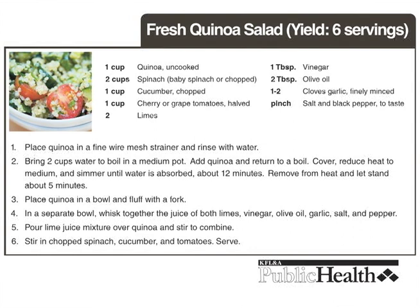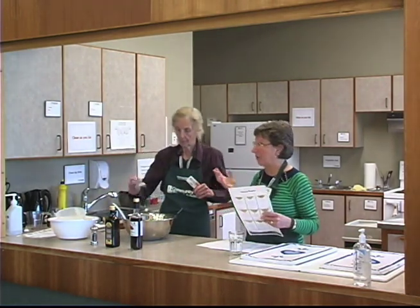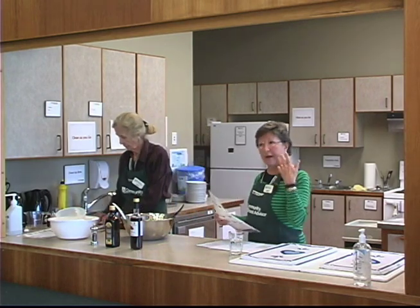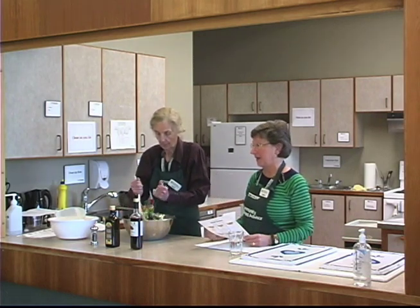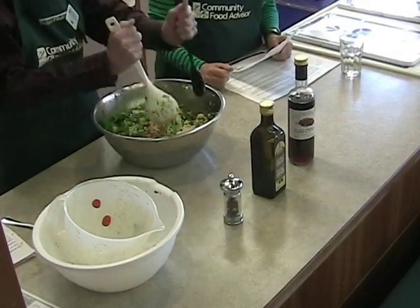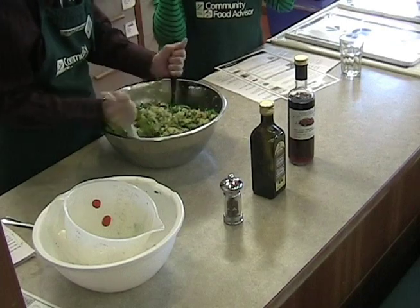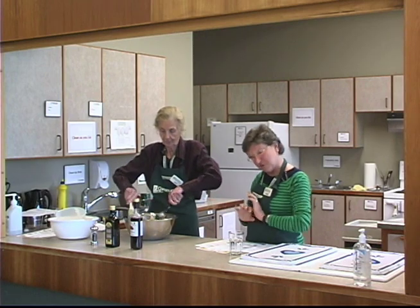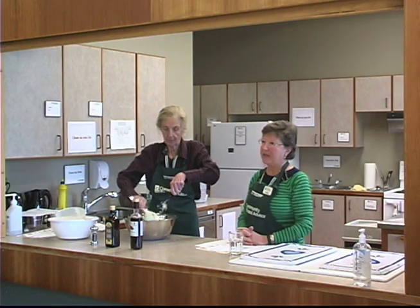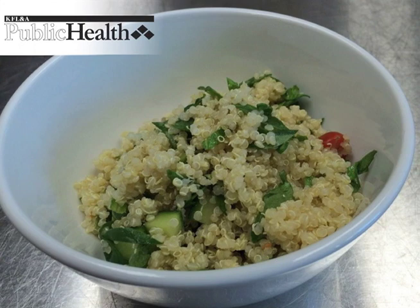One thing to keep in mind is that with this recipe, as with any whole grain recipe, you can substitute any of the whole grains — wheat berries, bulgur, or brown rice — to add flavor and fiber to the salad and make it more of a filling dish. Once you've got all the ingredients together, it doesn't take more than 20 minutes to throw a salad like this together. You could also add other raw vegetables, like grated carrots.